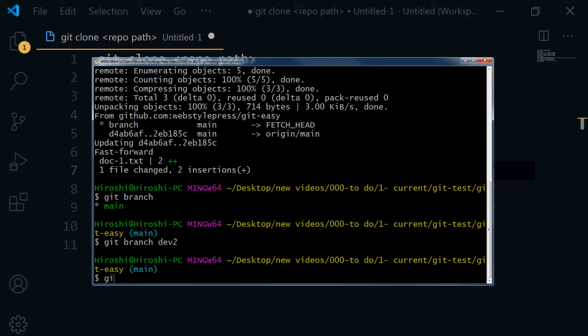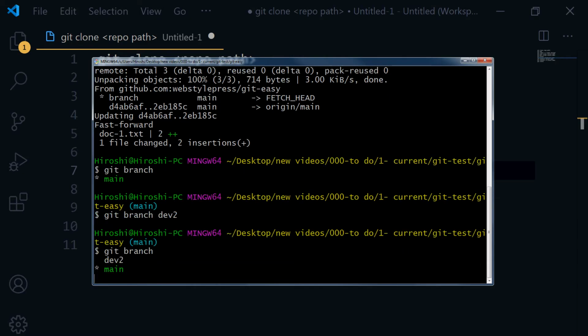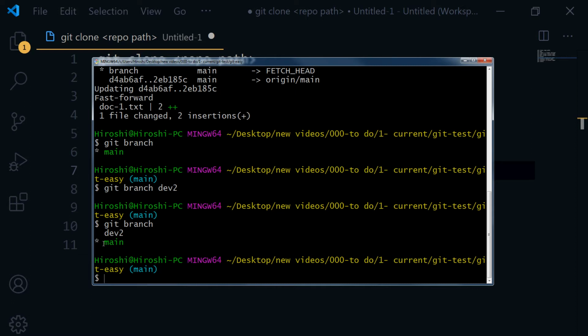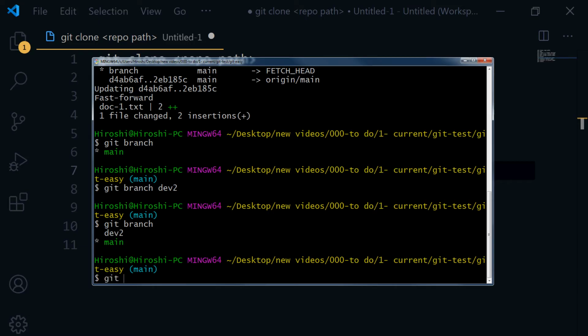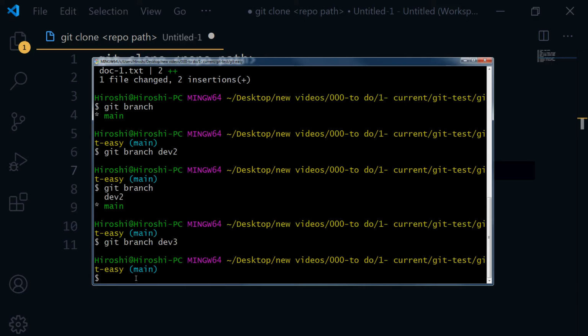Now let's use git branch, and it will tell me the current branch that I'm working with, that is main, with this star. It means that this is my current branch, and we have got more branches in the system, that is dev2, and git branch dev3.